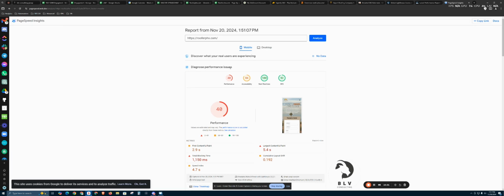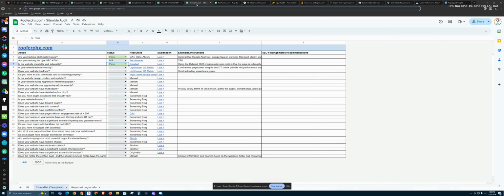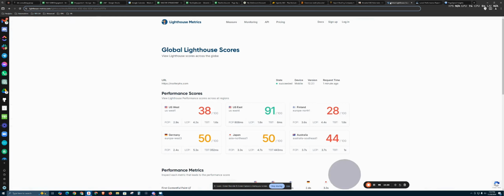All right, so at this point, we have our results. You can kind of go through them and denote what's going on with them. But what I would really do is leave that up to the developer because the developer is going to be able to read these insights pretty quickly and decipher what's wrong with the pages and, ideally, how to increase their loading efficiency so that way we can get these scores up.